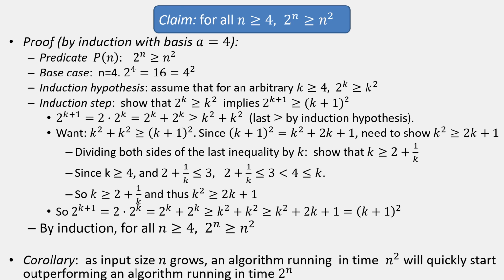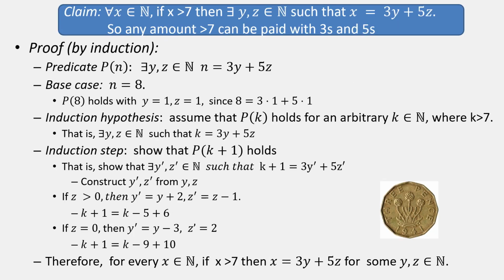We will talk a little bit more about running times of algorithms in a few lectures. So let's try to do one more proof by induction, and that's again a proof that you've seen before. We are back to our puzzle about coins, and what would have happened if, instead of getting rid of a penny, Canada would introduce a 3-cent coin.